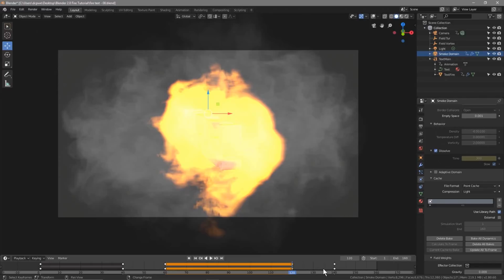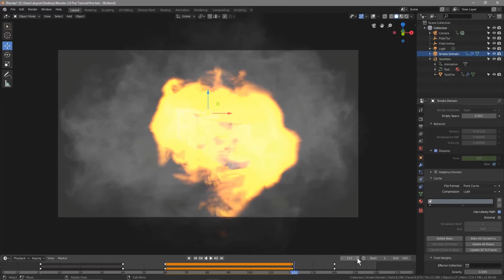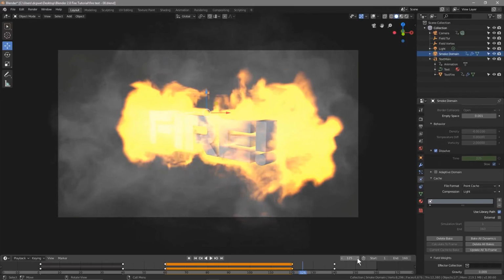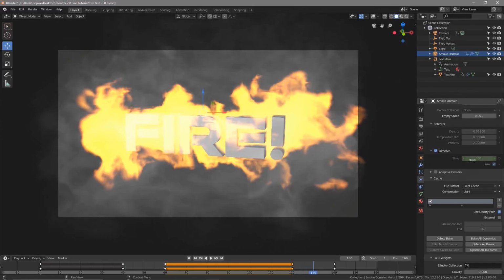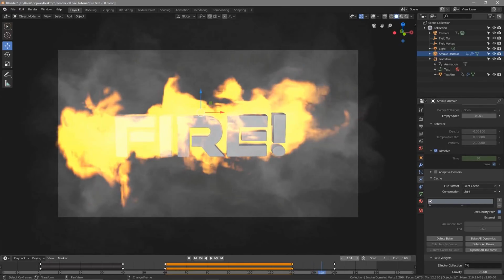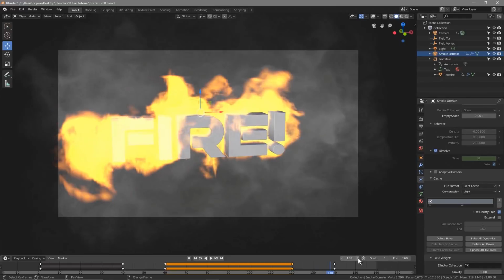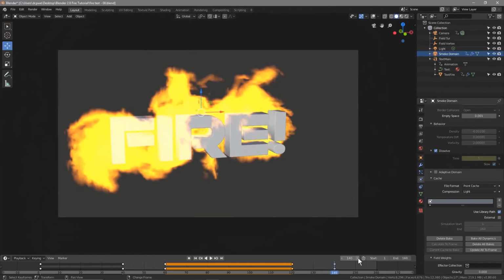It's 30 frames a second, so we've only given Blender a finite amount of time, less than a second, to make that smoke disappear. So if we go from frame 120, we're on, what is it, 300 here, and when we go to frame 121, it will start to reduce. You can see that the numbers are reducing here, and then by the time we get to frame 140, it's set to 1.